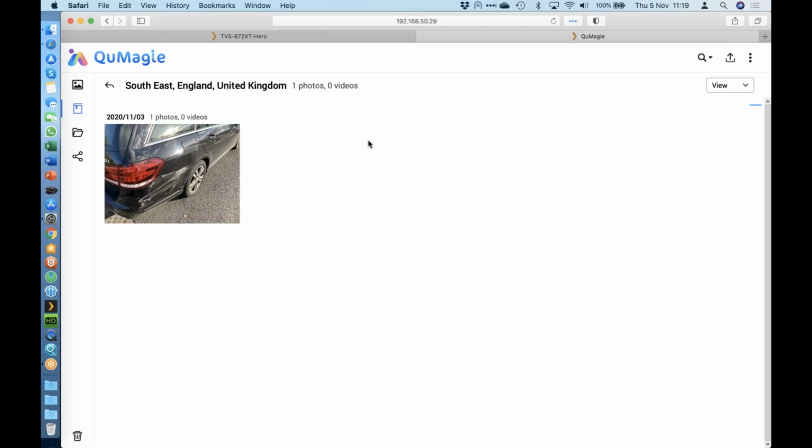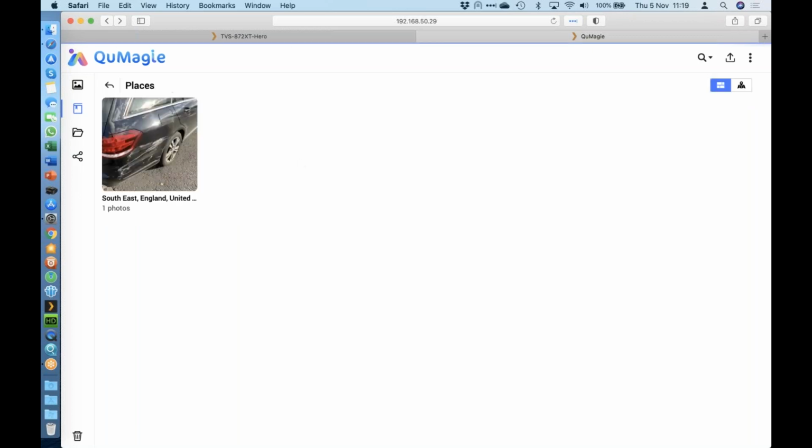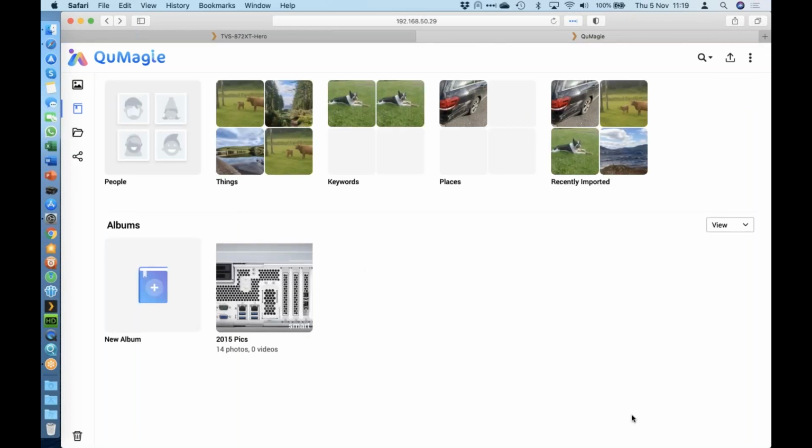So yeah, that's Qmagie. It's a very, very cool piece of software, very powerful as well. So if you wanted to commit to putting your entire photo collection in here, you get some very useful extras added in and intelligence that works with it. You've got a lot of different options there. And you can create normal albums or smart albums. The smart albums are probably a bit more useful because you can set a lot more customization on them, whereas when you just create a normal album, you really just say, I want an album of these pictures, and you go and pick some files. Whereas if you create a smart album, you can get creative with the use of the AI found tags that's there.